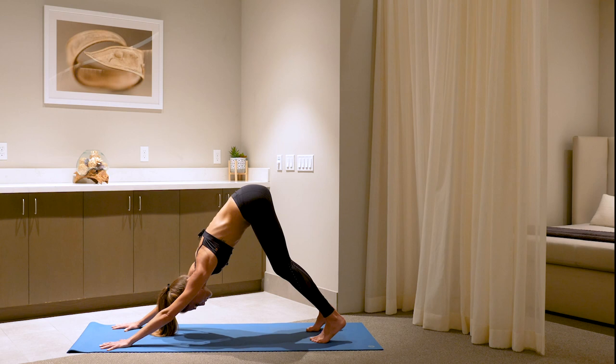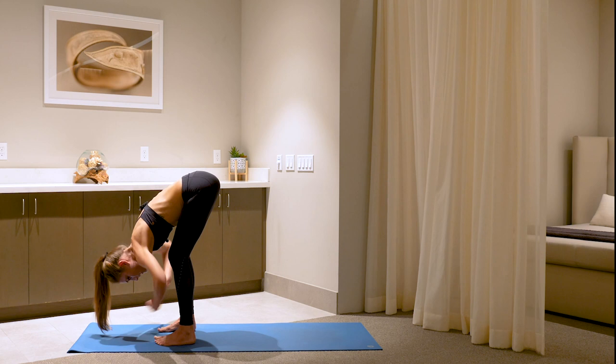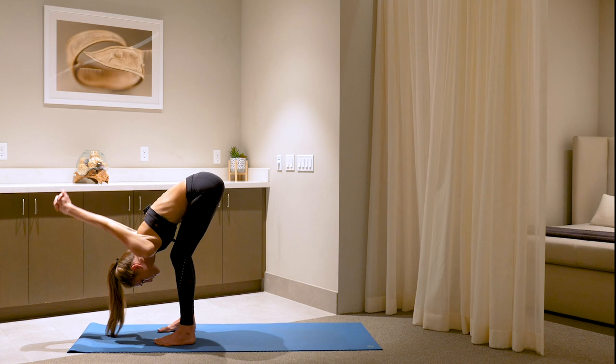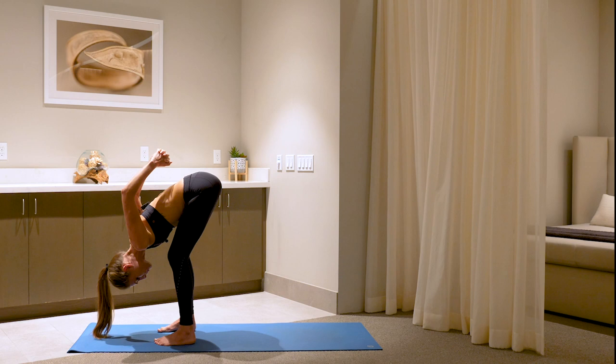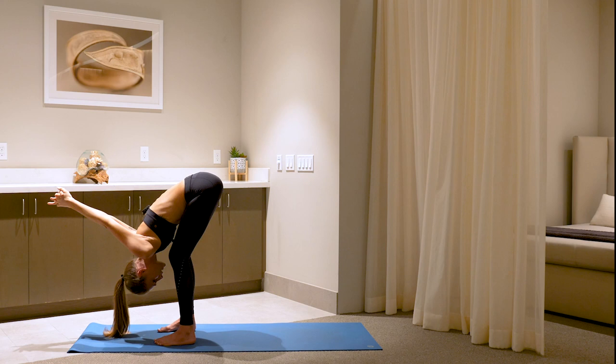You're gonna start with some gentle shoulder stretches. Bent knees, inhale, long spine. And exhale, forward fold. Interlace the hands, small of the back, and allow the arms to extend up and overhead. And let the hands get really heavy here. You can always keep a bend in the elbows, and if that doesn't feel good, you can place the knuckles to your low back and just hang there as well. Most importantly, just feeling a stretch in your shoulders, like you're wringing and rinsing them out.